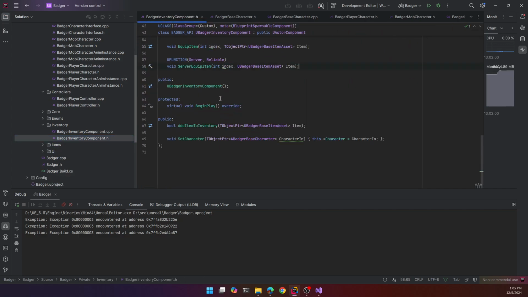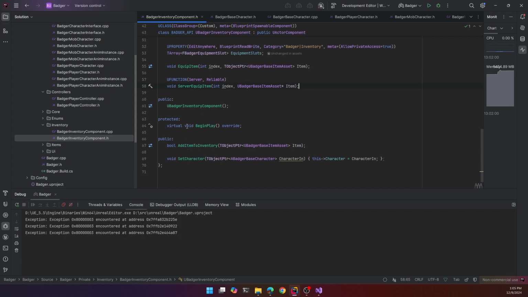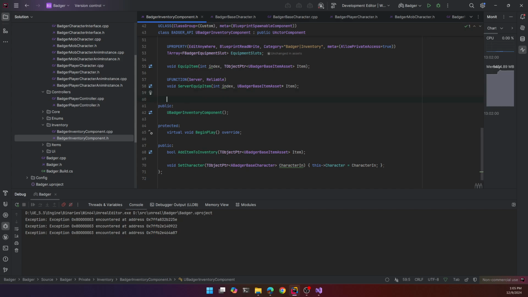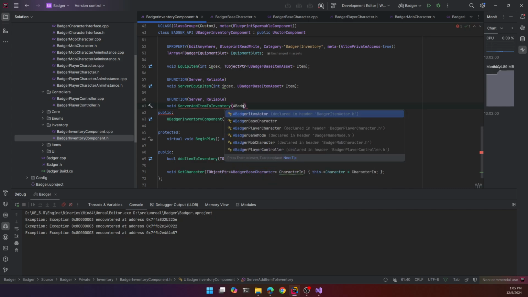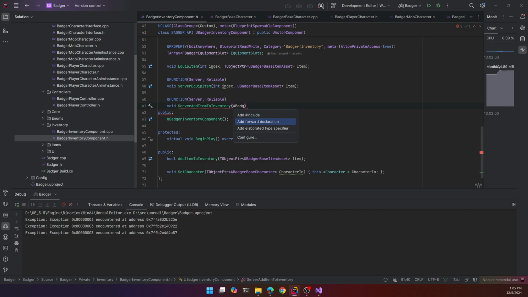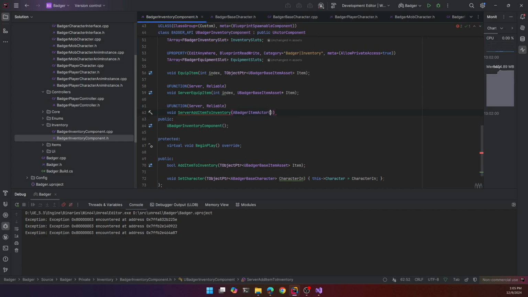So let's go to inventory component. We've got add item to inventory. Oh, I'm adding the item asset currently.